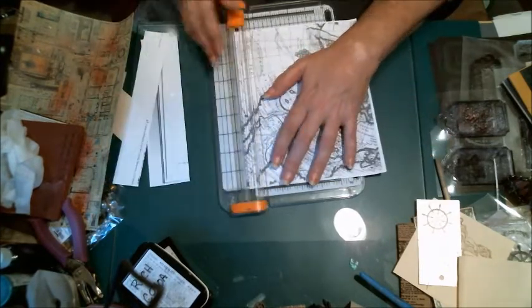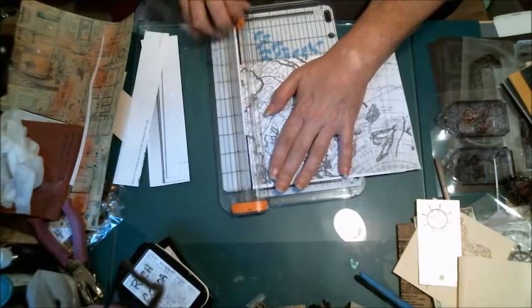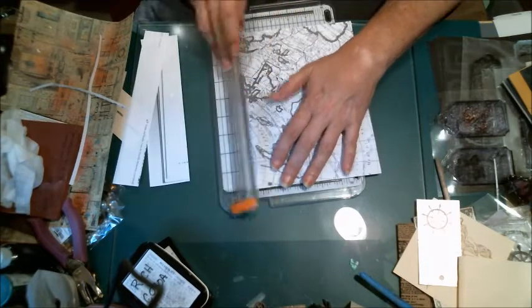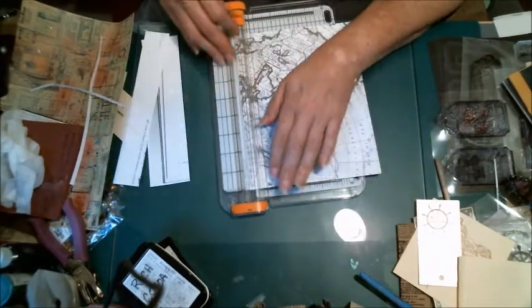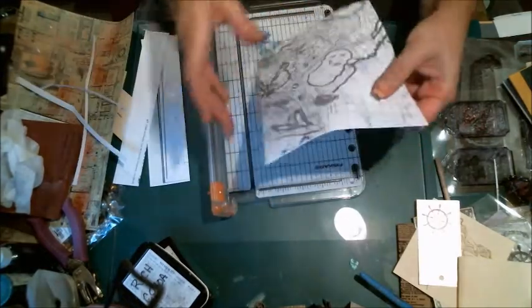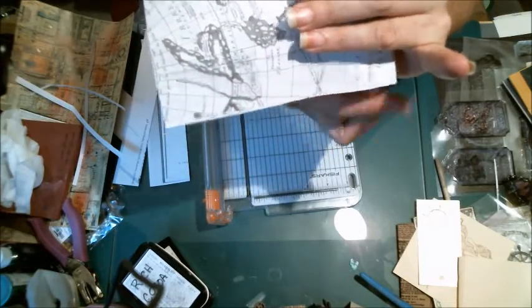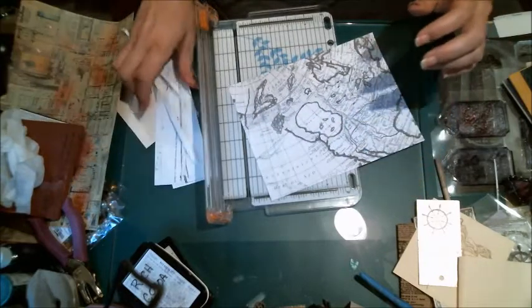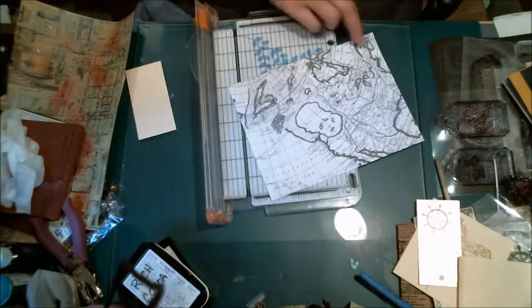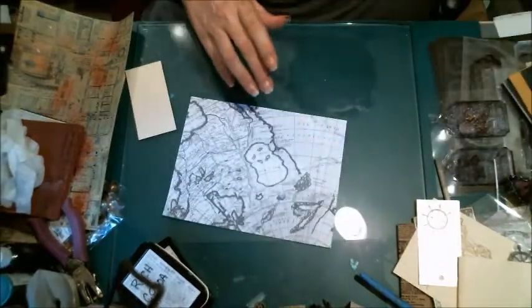Actually, the book was in a little bit cockeyed, so I'm not going to have a straight edge. There we go. And right here. So I'm not following the line of the white on the map itself because the book was crooked. I'm just squaring it out according to my printer. See, for example, like right here, I don't know if you can tell. Do you see that white edge right there that kind of goes away? Yeah. That's because the book was crooked when I copied it. So now that I've got it squared on all four sides, I have a map, which looks really, really cool. Still not quite sure what I'm going to do with it, but, you know, hey.